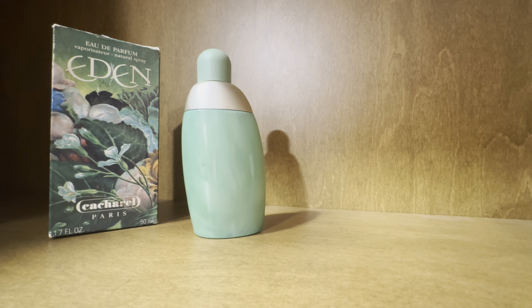But if you are interested in it because you've heard people describe it as a very green perfume, just know that you might not perceive it in that way, like I did. Especially considering perfumes like Lumière d'Eau, to me, that's a very green perfume. This to me is more fruity, maybe a little bit more floral. Especially if I was smelling this perfume on a strip without knowing anything about it, what it looked like, the box or the name, I don't think green would be the first thing that comes to mind.